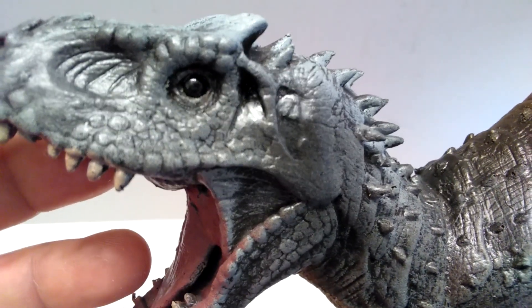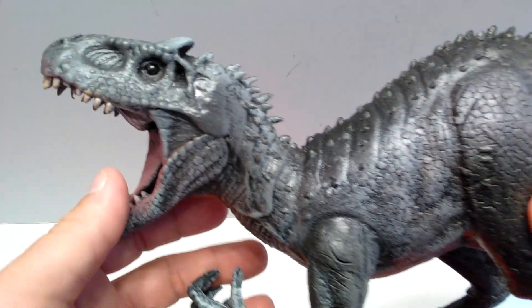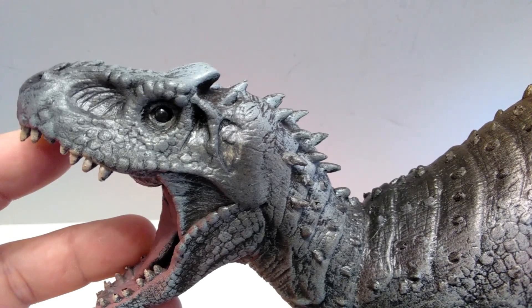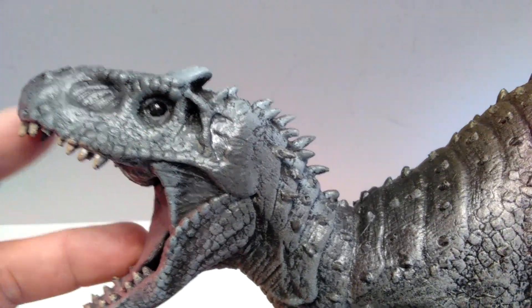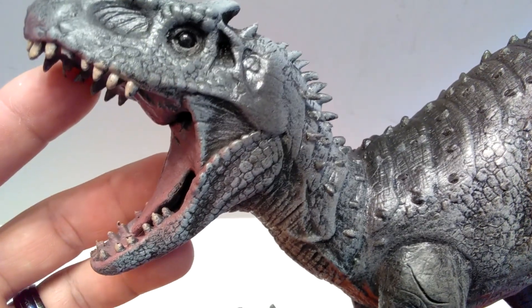The eyes are that sort of plastic glass-side type of a look, and they are just nothing but black, which helps to give the entire animal a very creepy vibe. I think that the way they've painted this matches perfectly with the eyes, and overall it is a very creepy look for this animal — or I should say this hybrid.